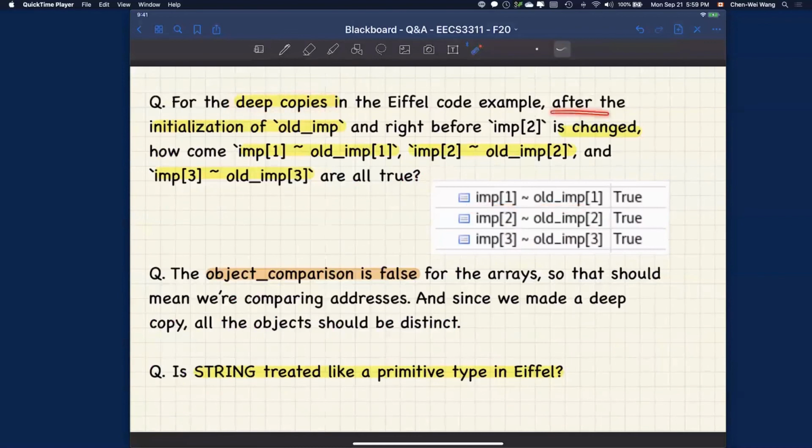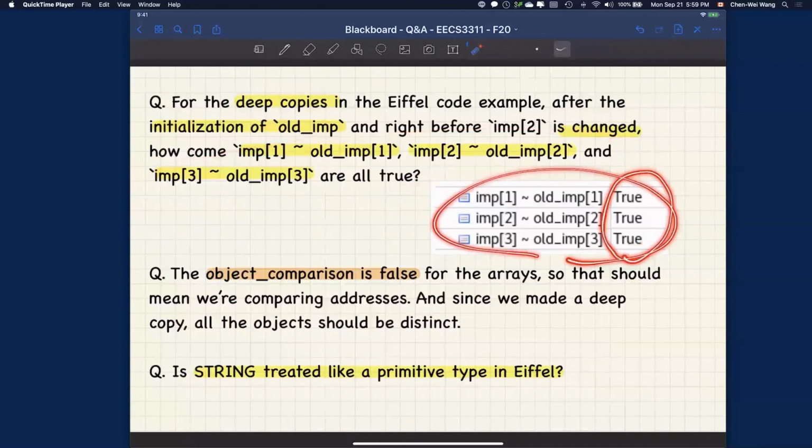After the initialization of oimp, so oimp is assigned to a deep copy of imp, basically, and before any changes happen, why are these all true? That's the first question there. And I want to praise whoever was asking this question because they did try to run this in the debugger, and they will see that the expressions really simply give you true.